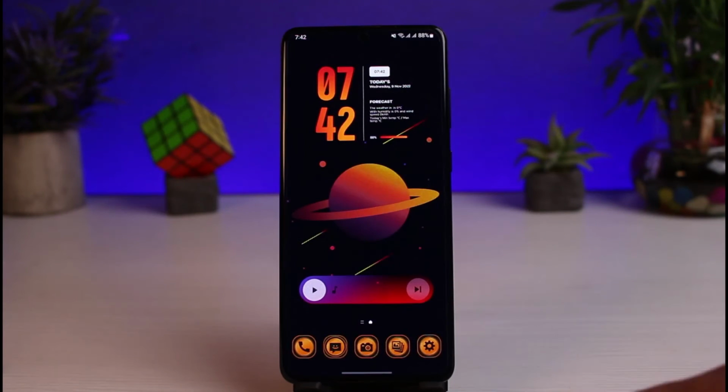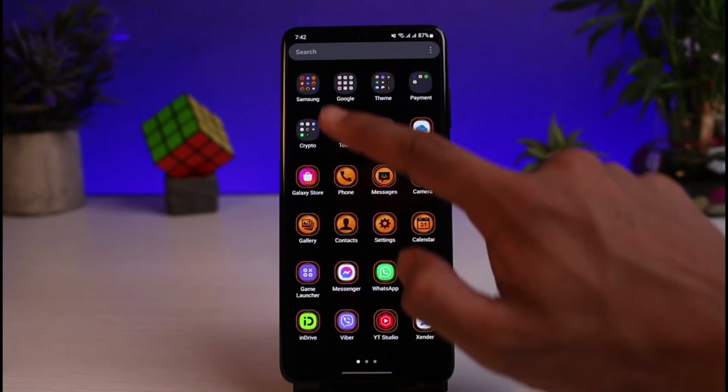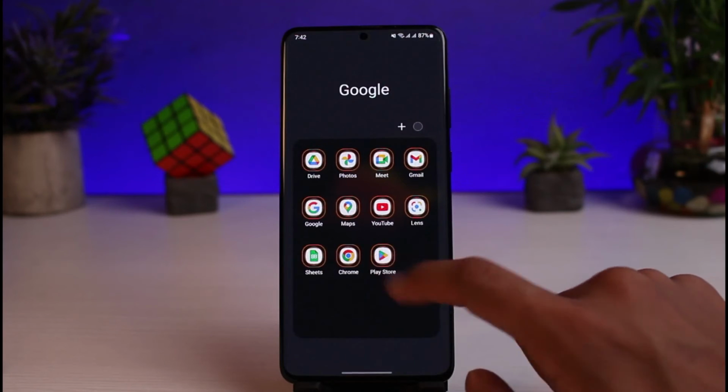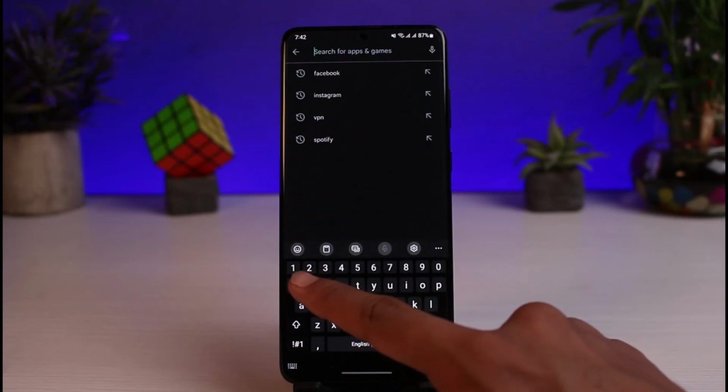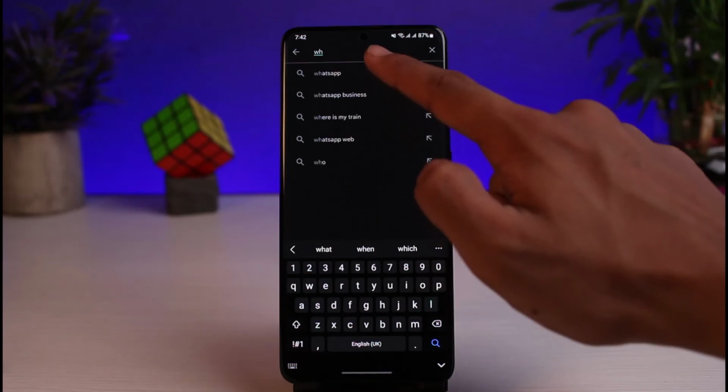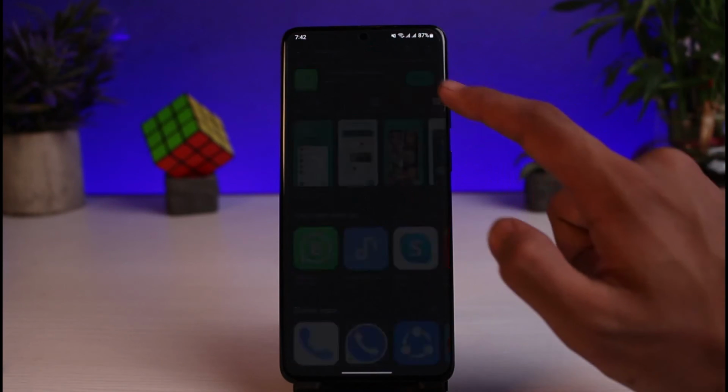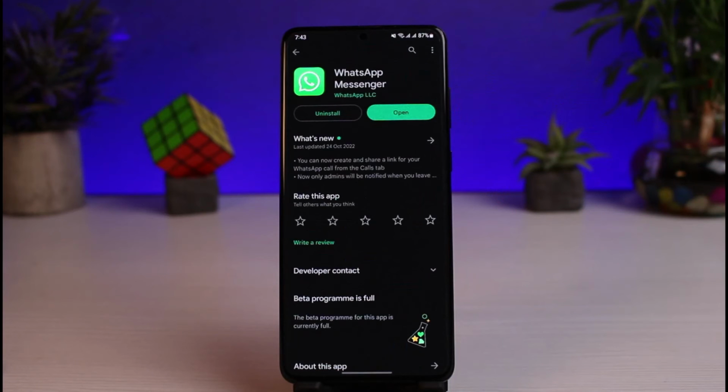If it has not been solved, then the final step I would recommend is to open up your respective app stores. Once you open up your app store, in the search box, type in WhatsApp. As soon as you type in WhatsApp, check whether or not the WhatsApp application has an update available. If it does, go ahead and update it, because updating is going to get rid of most of the bugs and errors that existed in the previous version of the application.